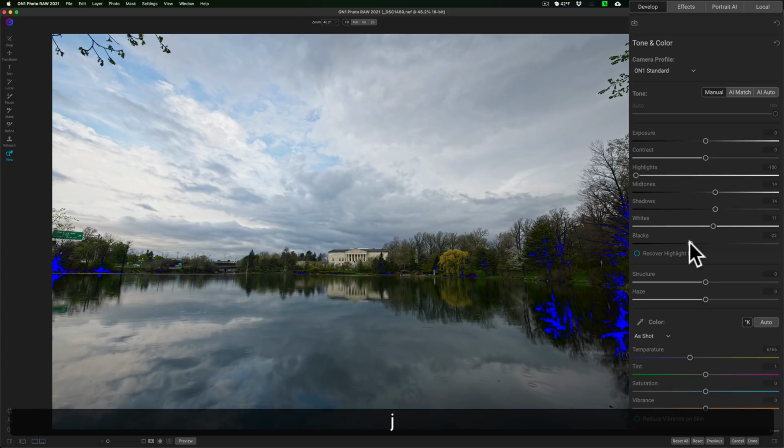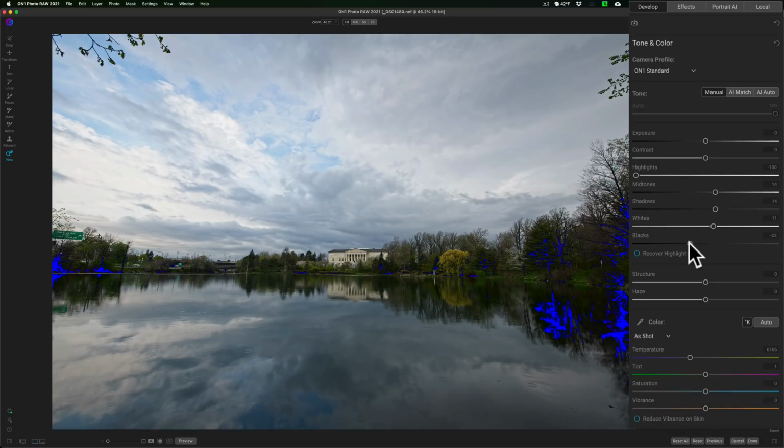So it varies from image to image, and I typically will only clip the shadows on a landscape image or some type of image like a landscape image, maybe a cityscape, maybe some travel images. Portraits, I usually don't like to clip blacks. It depends, of course, on the portrait, but I'll clip those a little bit. And that, to me, is a good white and black point. So I'm pretty much done with tone.